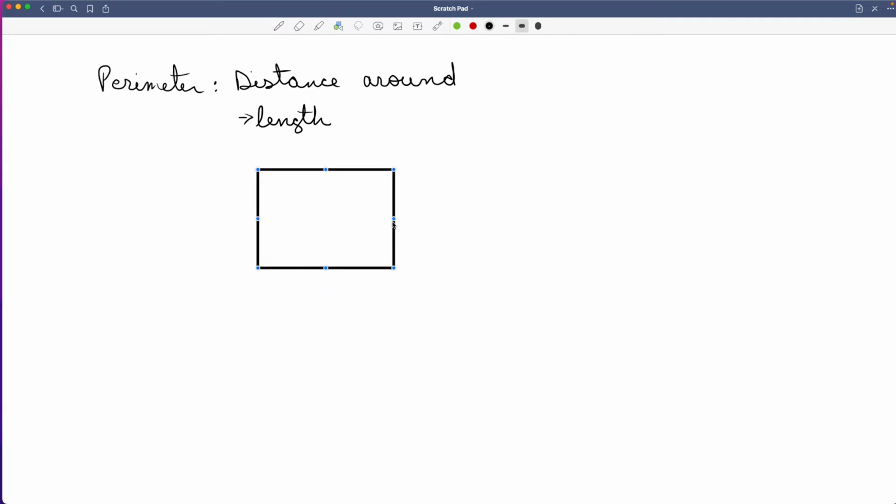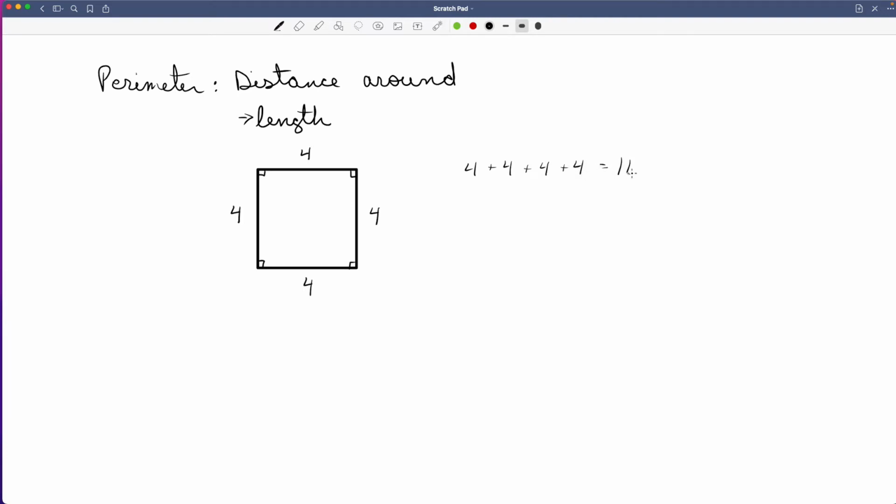So the perimeter for this square would be all of the sides added together. So 4 plus 4 plus 4 plus 4, which would equal 16 units, whatever those units are, inches, feet, whatever. Because we know it's a square, we can easily solve perimeter by saying 4 times the length of 4, and we still get 16 units. Because it's a square, we can just multiply one side by 4 because they're all identical. Either way you want to do it, this is the faster way if you know your multiplication tables.